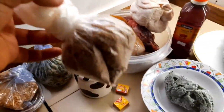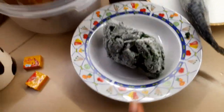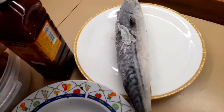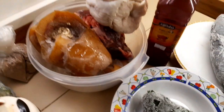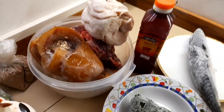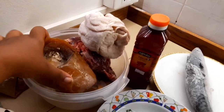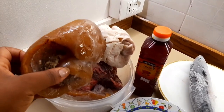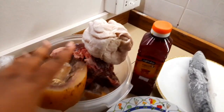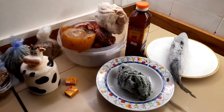Then I have my sliced okro. Can you see that? I have my sliced okro. I have my two jumbo cubes. I have my frozen spinach, my mackerel fish. Then my palm oil. Then I can't get the baba of the baba. My meat is frozen. So guys, let me just show you the easiest way to defrost your meat when you are in a hurry, when you want to cook your soup and you are in need of that soup.